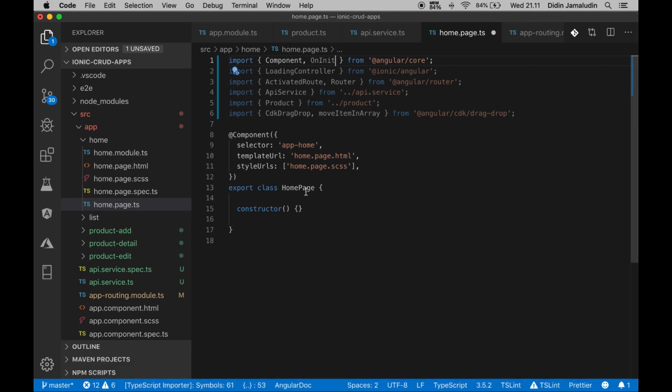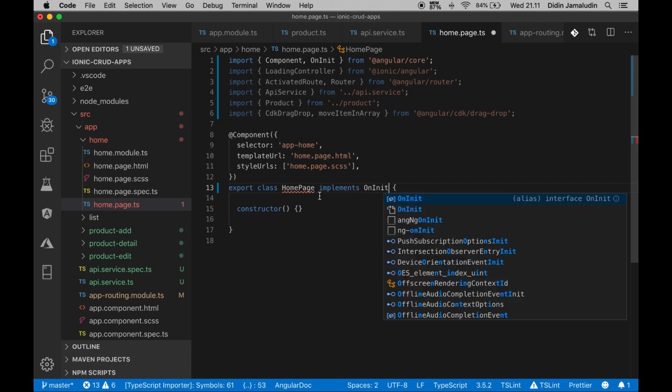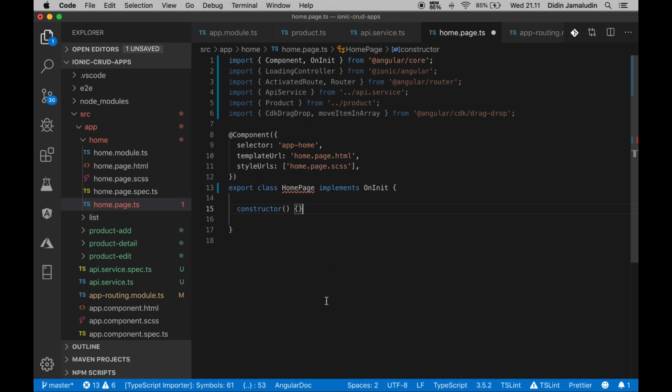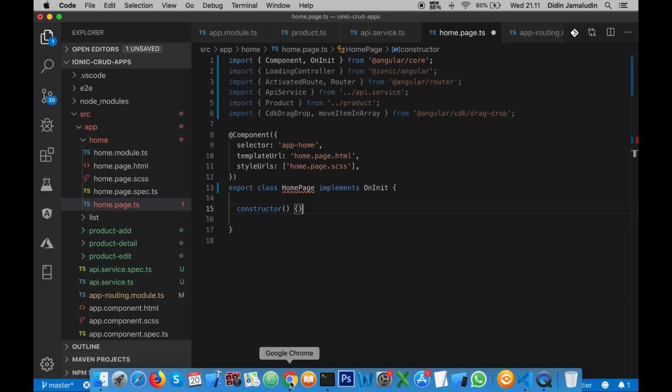Next, add Angular OnInit implementation to the home page class name. Next, add the constructor, then inject those modules to the constructor.